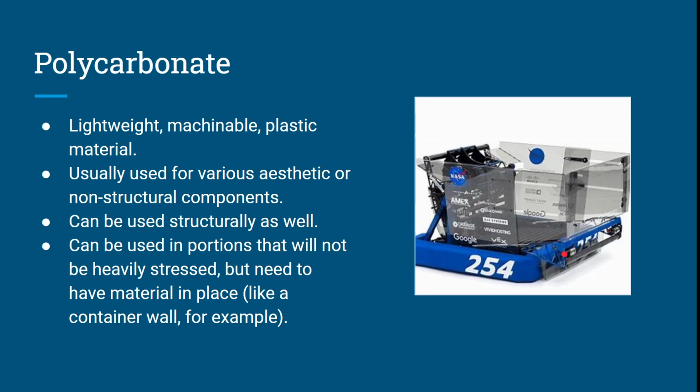Many intakes have their side plates made out of polycarbonate, and that's just because it can wobble a little bit, so if it gets hit, it's going to bend instead of break. But it also can be used structurally, like polycarbonate is what makes bulletproof glass eventually. Of course, it has to be very thick, but in thick gauges, it can be quite strong.